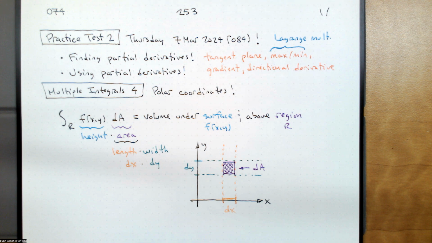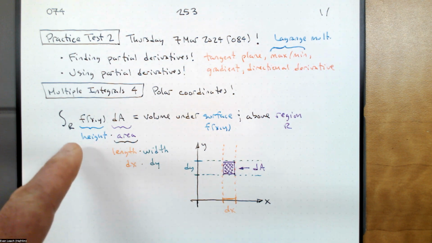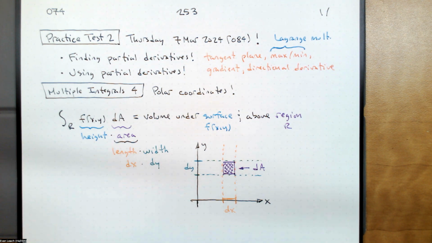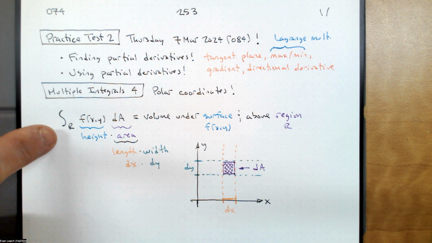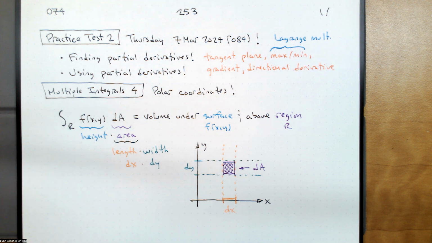We're assigning to that dA one value of the function to flatten out the top so we get this little rectangular solid, and we can find the volume of that rectangular solid with the height times the length times the width, the height times the area. The height given by one value of the function, the area given by the dx times the dy. Our challenge was to be able to describe in the integral parts what's x between and what's y between. So that's what was going on in the integral parts.